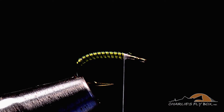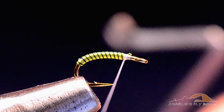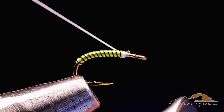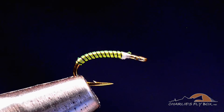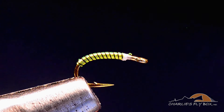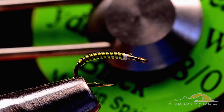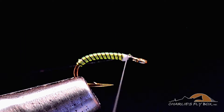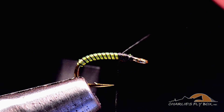I'll trim my super hair out and whip finish the white thread. Typically when I tie a bunch of these I'll do all the abdomens at once, then come back and do the thoraxes separately. In the case of this one I'll show you everything all in a row. Now I'm going to switch to some Uni Adbou Black for the thorax, and I'm going to start this right over my tie-off and overlap onto the front edge of the abdomen a bit.